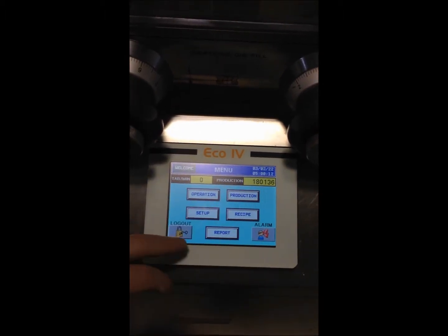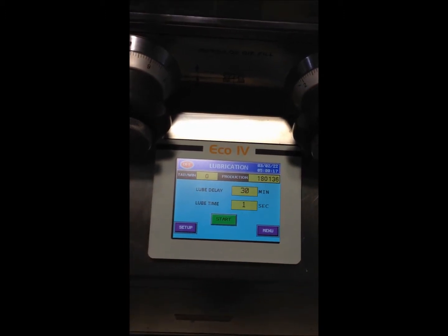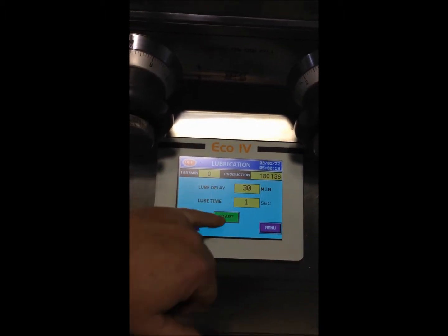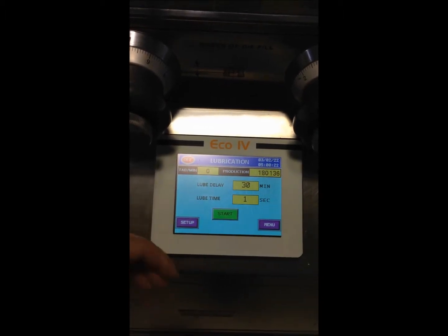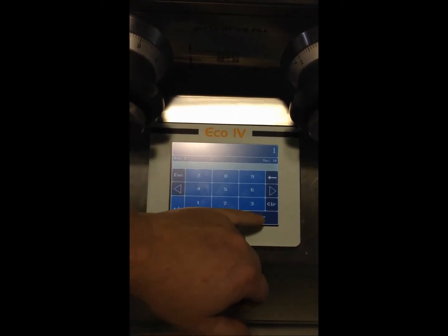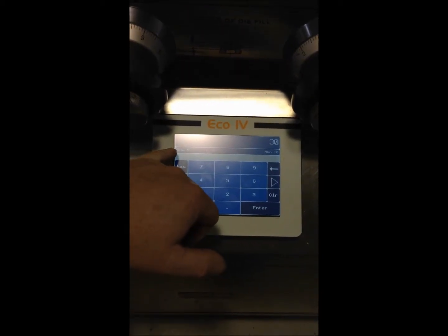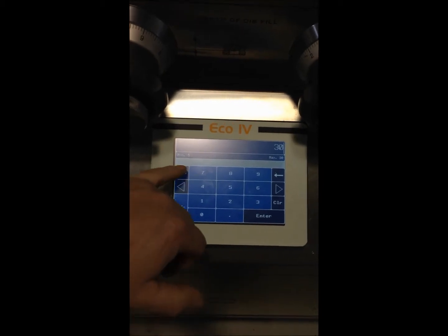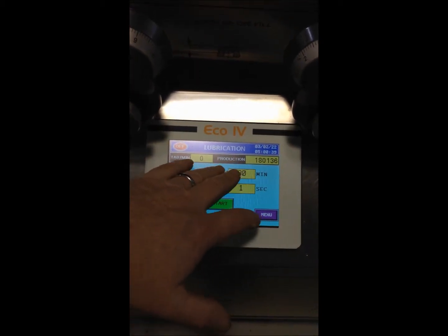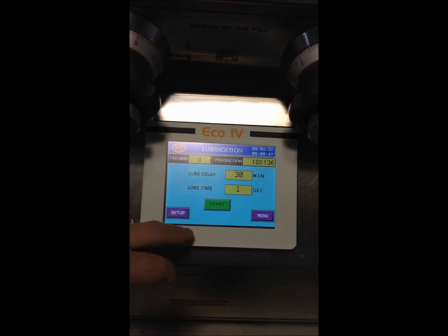Okay, we do have a setup screen here for lubrication for the lower punches, which is automatic. Delay right now is set at 30 minutes, and it'll be an on time of 1 second, which you can select up to a maximum of 10 seconds if you prefer. Lube delay time, you can set from 5 minutes minimum to 30 minutes maximum. What that tells you is every half hour or 30 minutes, the lube pump will turn on for 1 second to lubricate the lower punches.